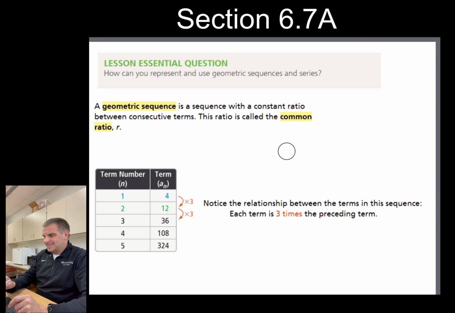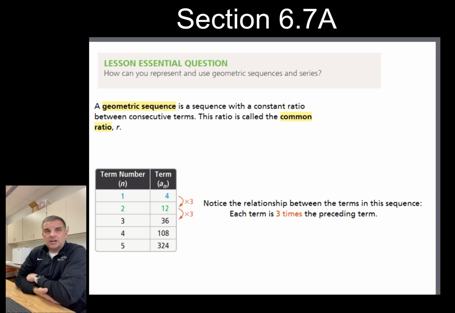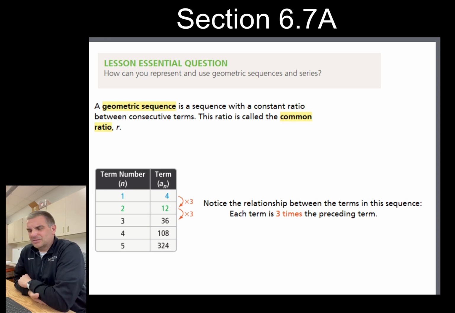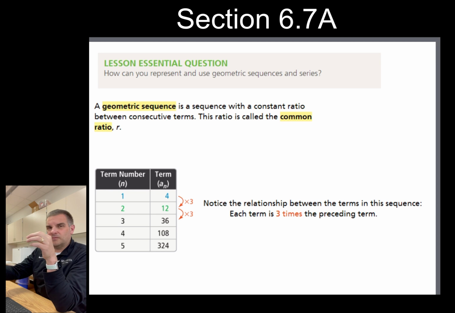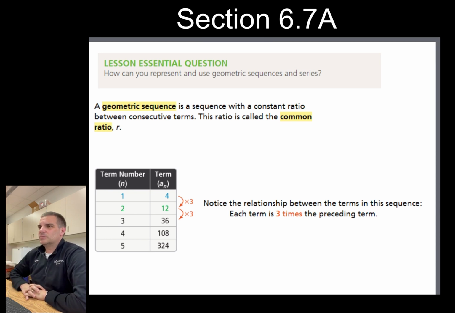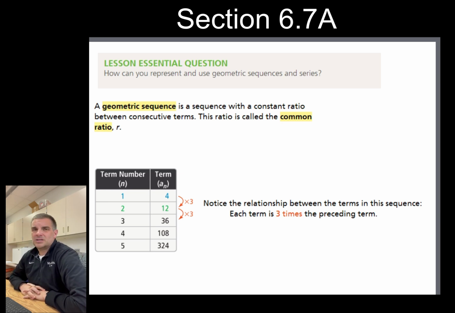So chapter 6, section 7, last section of this chapter that we're going to talk about anyway. I think it's the last one anyway. This chapter is going to deal with what we call geometric sequences and geometric series, and then finding formulas to different things to determine if the sequence is geometric or not, finding common ratios, doing those different types of things with the geometric sequences. And like I said, this is the last section of chapter 6.